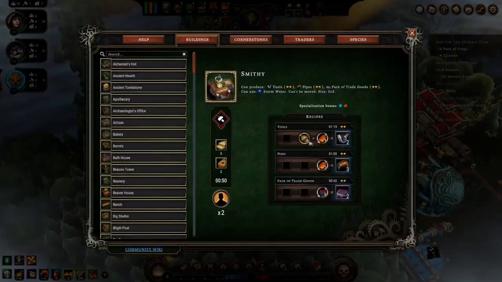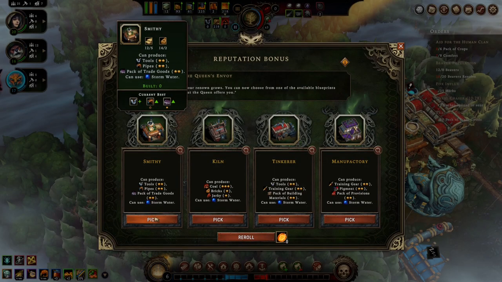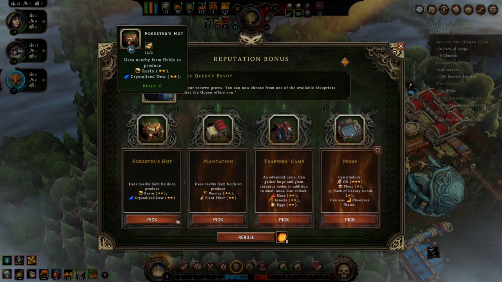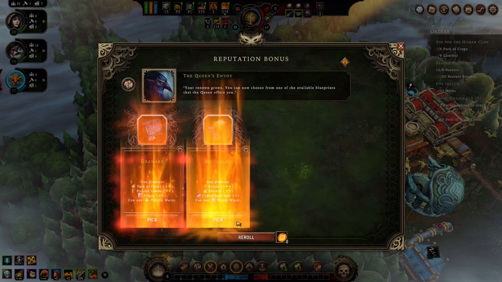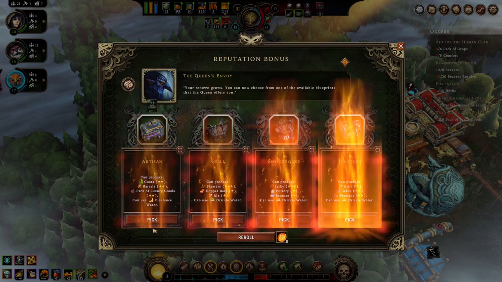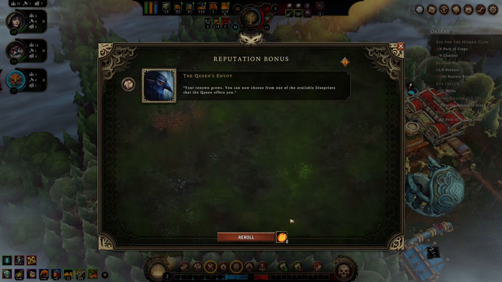Tools. What do we build tools from? Don't have any bars, but... Alright, let's go with that one. No, it's sea rail that can open the stuff. Alright, let's get a plantation. Want copper bars. That's useful as well.